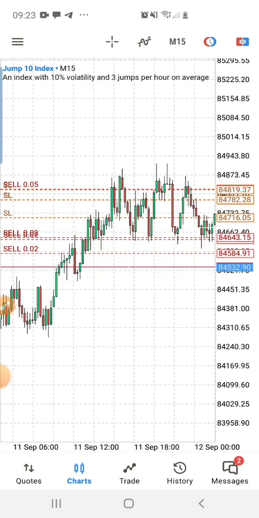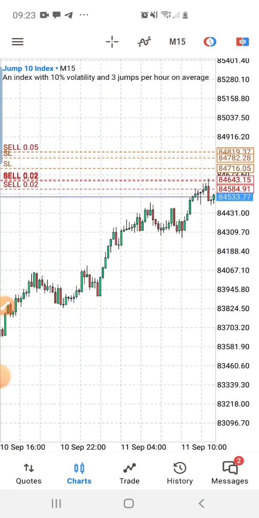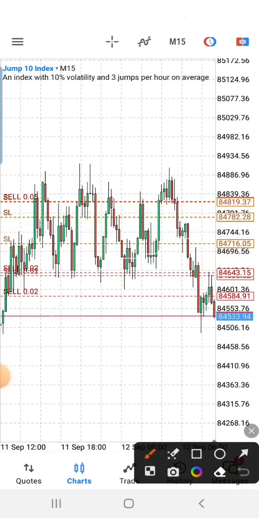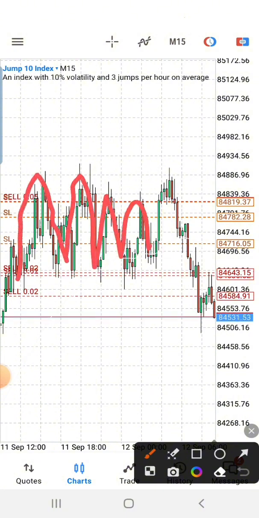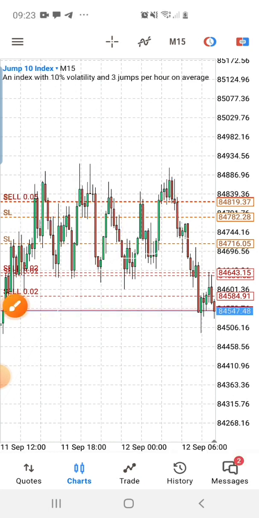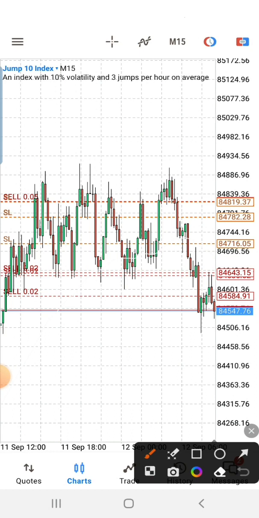You can see that the price started pushing up. The price has been pushing up, creating those higher highs, higher lows, and at this point the price started to show weakness, a sign of weakness among sellers. The price pushed up, couldn't break that zone, pushed up again, and kept doing this for a very long time. Okay, so at this point, that's the point I started to make my entry. I made my entry at this point, and I set my stop loss above here before.